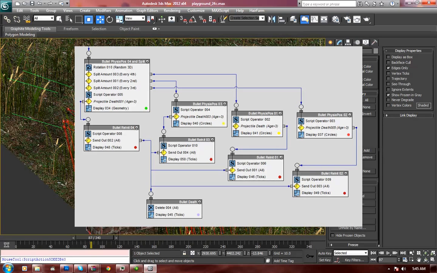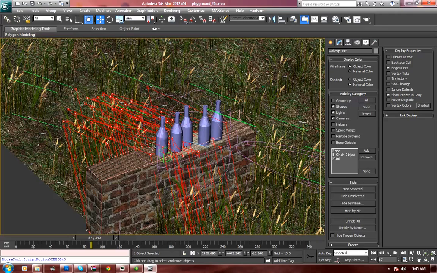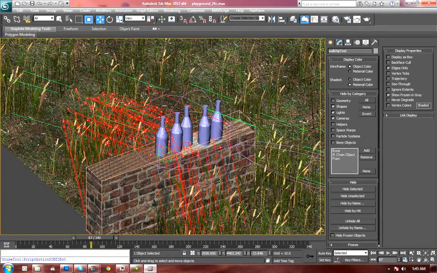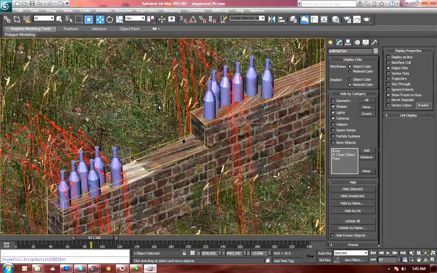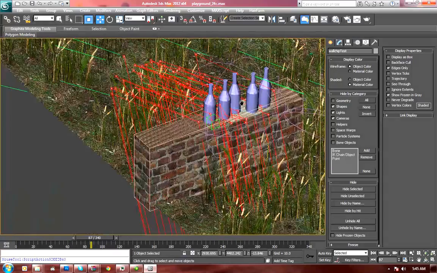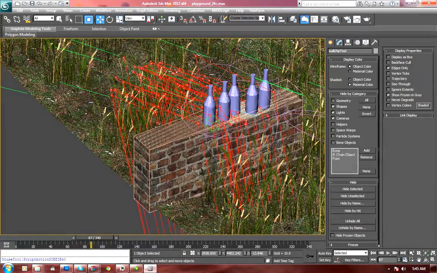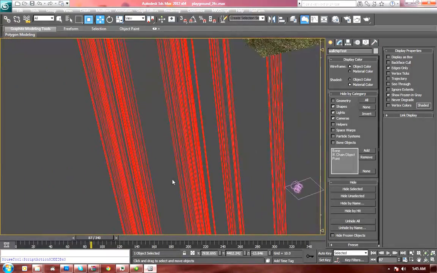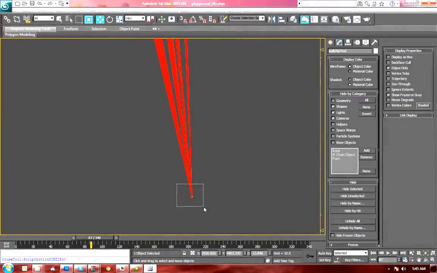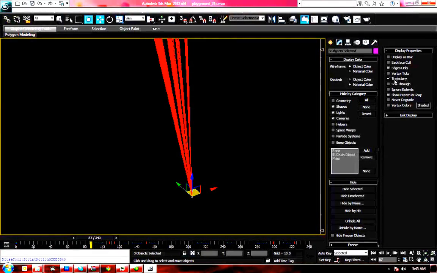And so each one is locked into its own path. And after 4 frames it dies, which is okay, because after 4 frames you're not seeing anything anyway. That's all it's doing. Okay, so we've got physics objects knocking over these bottles. Let's turn off these trajectories. We don't need them anymore. You guys all see the point now.